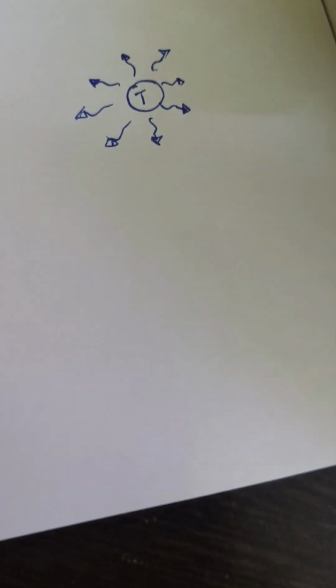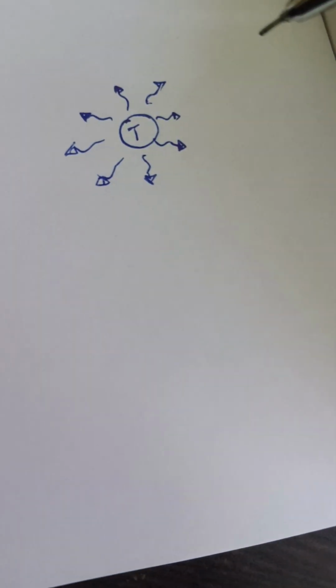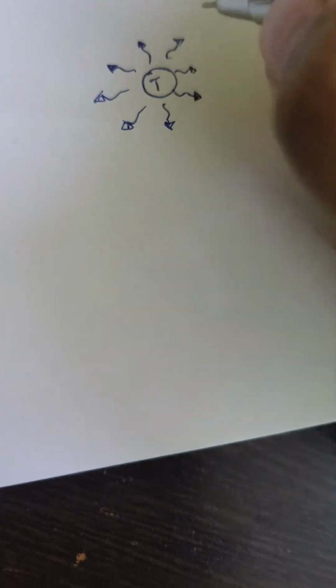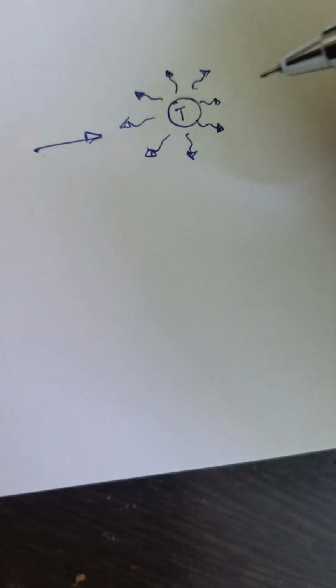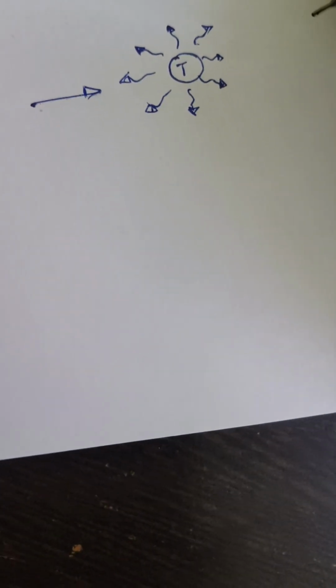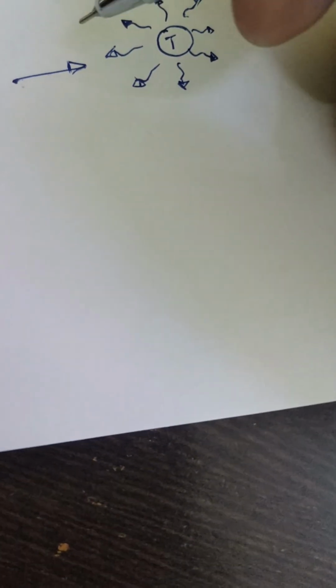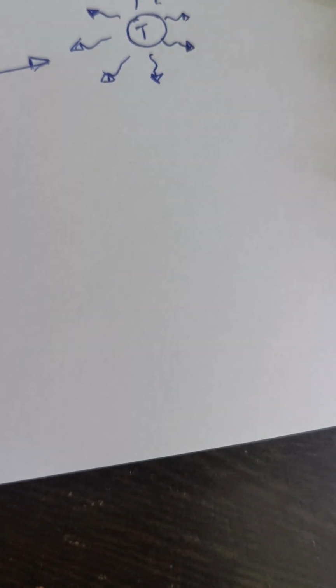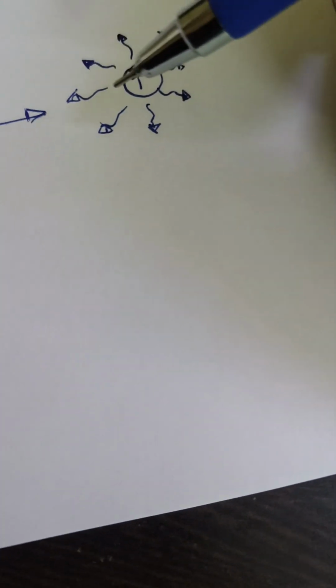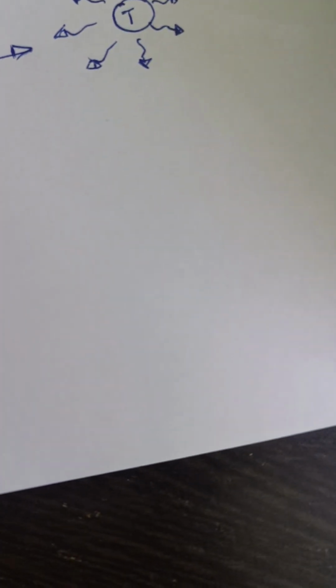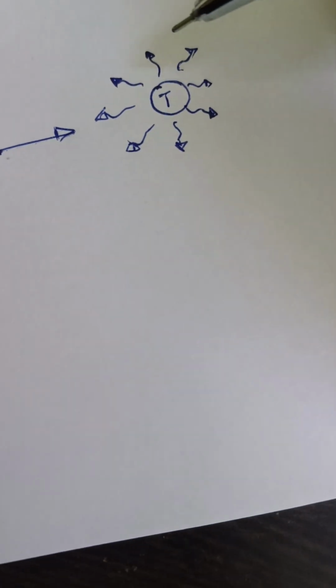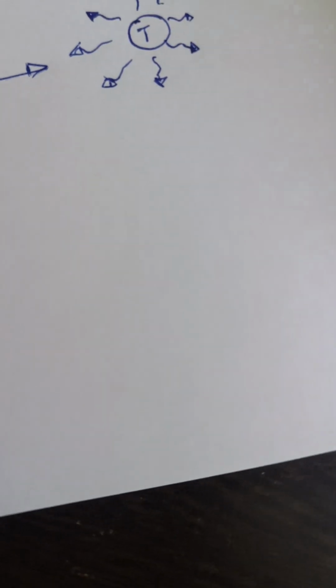So if we place a sun that is heating our Earth, it's going to get some heat from the sun. This is the radiation that is coming from the sun. It's going to radiate out heat as well, right? And if the heat that it receives is more than what it gives out, then the temperature is going to keep rising. On the other hand, if it gives out more heat as compared to what is coming in from the sun, then it's going to cool down.